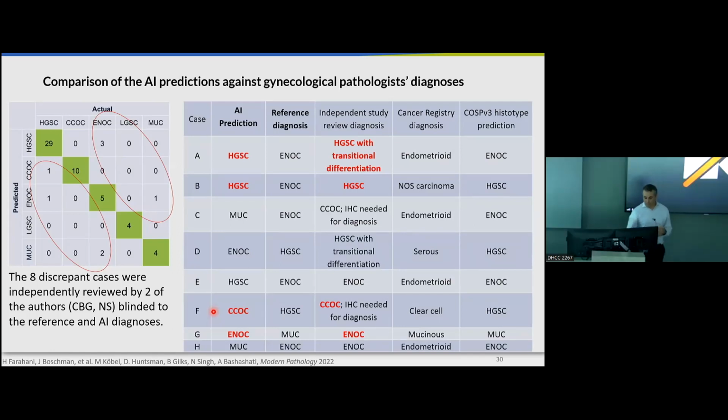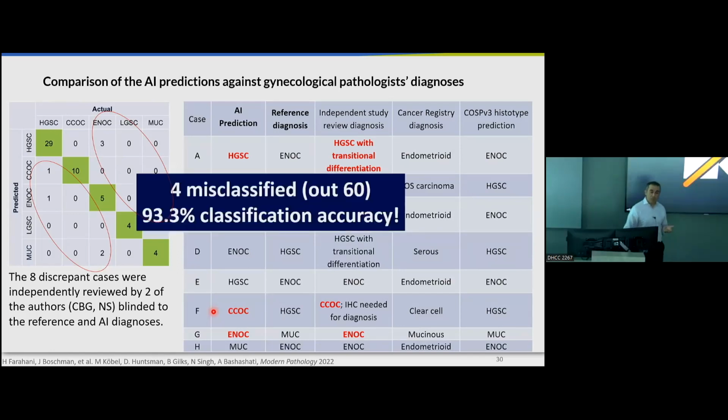So what that means is that we are doing much better than 81% if you just take the gynecologist diagnosis, because it was just based on one slide. Imagine if you have more slides, that can change. But with one slide, we had concordance in 56 out of 60 cases with gynecologists, which is really good. That is about 93% accuracy in concordance with pathologists.